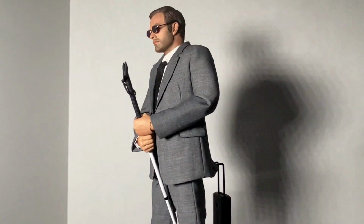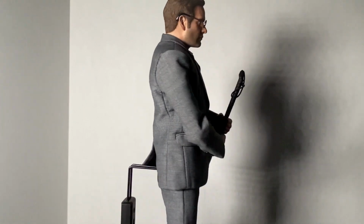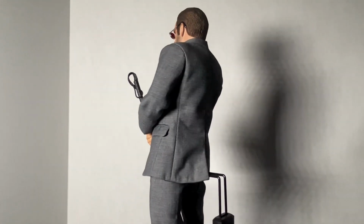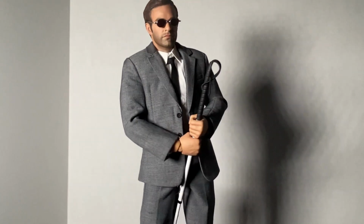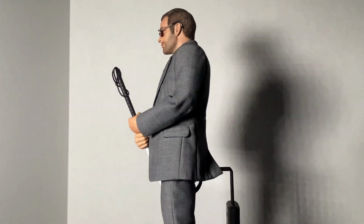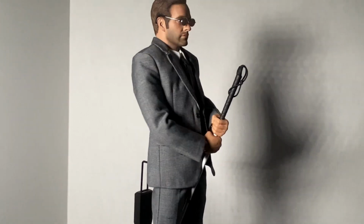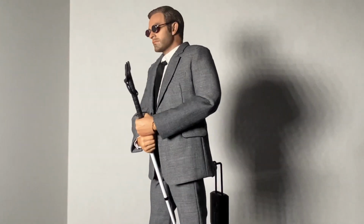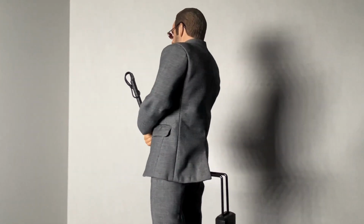So here we have Mr. Hero Lawyer himself, 2.0, Matt Murdock. And what I can say initially is the suit is fantastic. The fruit fly that is in my room flying around, not so much. The accessories on this guy are really cool. The stick is really cool, and we'll talk about that a little bit more when we get to it. My one concern is I'm not fully feeling the head sculpt from the front. There's something about it. I'm just not sure what.